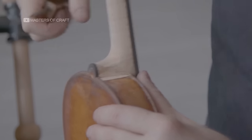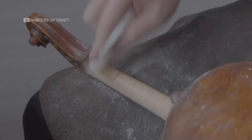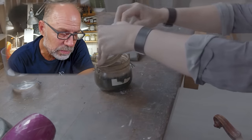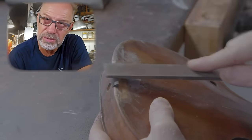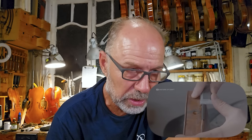He's doing a great job shaping the neck — that looks really professional using the sandpaper. It looks like he's wetting — oh no, he's dyeing the neck sort of an orangey color, that's quite nice. Using a fan to dry it. Here we go — he's doing some retouching. He's just putting a bit of varnish on a cloth and rubbing it onto the neck. That looks really nice. Now the saddle — that's a lot of timber to work down. I tried to do the work on the timber before it's on the instrument, just to reduce the risk to the instrument. But again, difference in opinion — he's doing a good job, not really damaging anything.